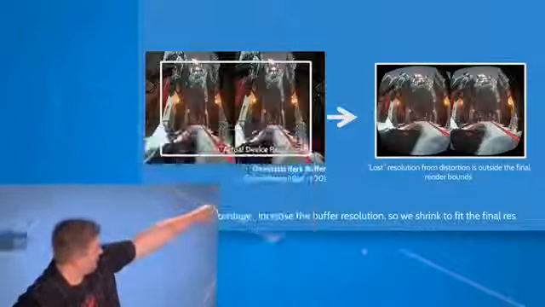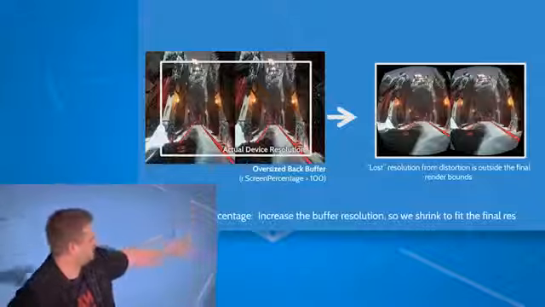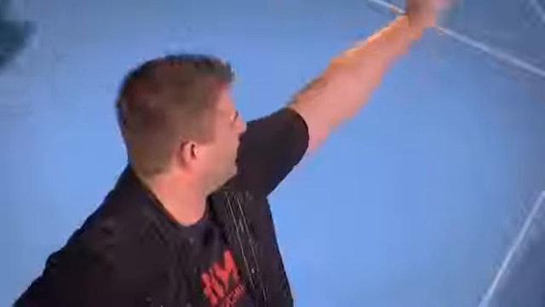So the white box there is the actual device resolution. So for the DK2, 1920 by 1080, but we actually render to a back buffer that's somewhere between 130 to 150% of the size of the original back buffer. If it was 150 times, we'd be really hosed. But that makes it so that the lost resolution is outside the final bounds of the render target. So the screen percentage is one of the things that you're probably going to be tuning quite a bit as you're going through and developing content in order to get things to the frame rate. Usually making it lower and lower and lower. Sadly so.